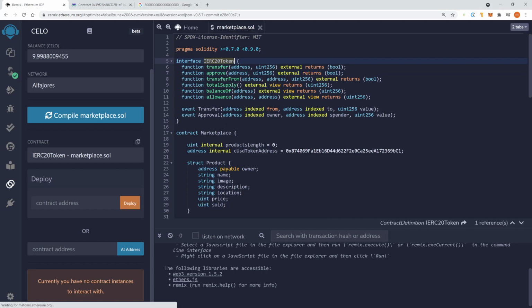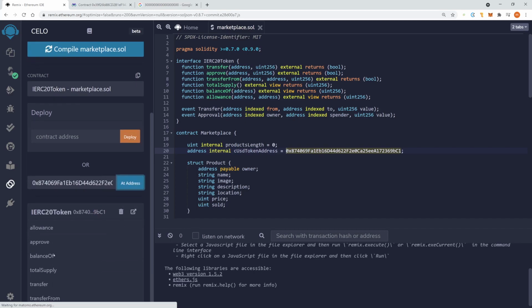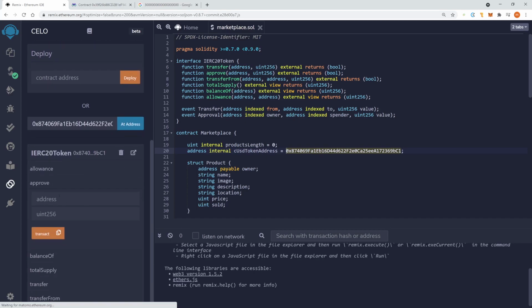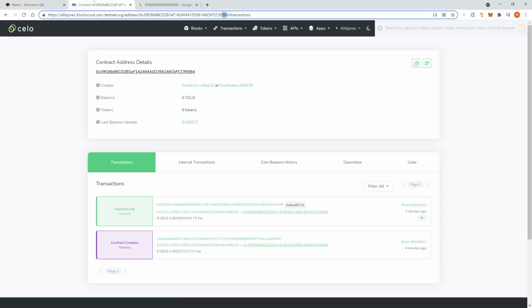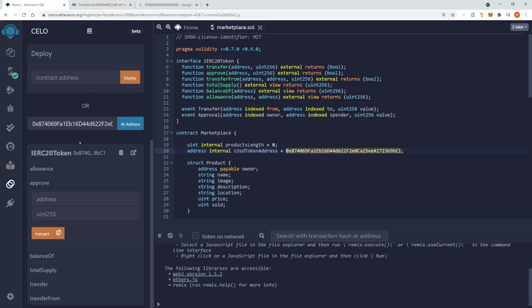So before we can actually buy something, we need to approve it. So let's do that, and we will need to connect to the token contract to interact and give this approval to the marketplace contract. So let's load the contract here to use its functions, right? And we can get it from an address. So this is the address. Let's do that. And here now we have the approve function. And basically what we want to approve is our contract, right? The one that we just created. This one is the marketplace contract.